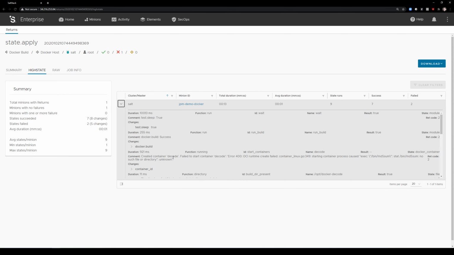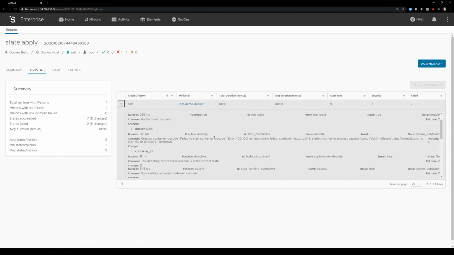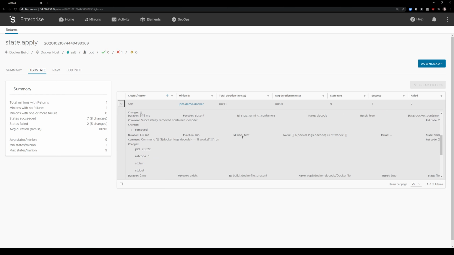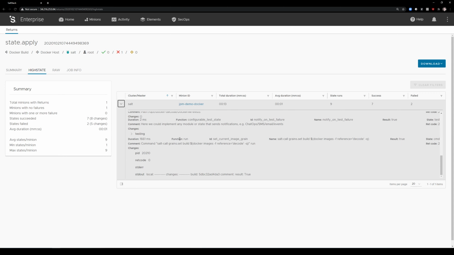So if we look at this breakdown, we see the number of changes that are present, and specifically, again, the ones that we were looking at, that unit test, we see that we have a different return code that in this case indicates that the text does not match it works. And in this case, we also see where we have that configurable test state to notify on test failure that we actually do execute this.